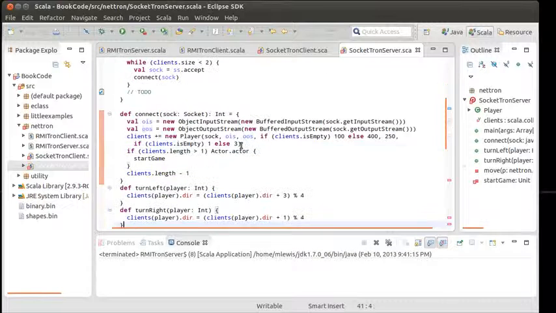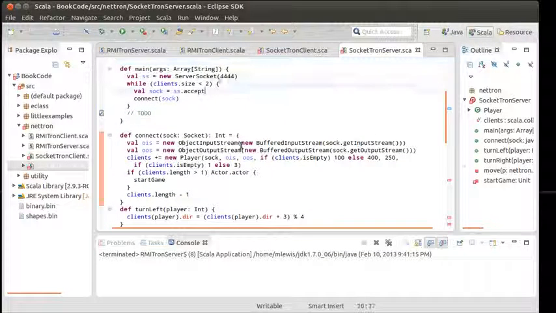Okay, so now the first player connects, it calls to the connect method. So I'm trying to reuse some of the code that we had written before. It passes the socket in. We open an input stream and an output stream to the socket, and we're going to remember those, store them inside of the player, and then we set up our players at the 2 locations that they had been before, same way we were doing before.